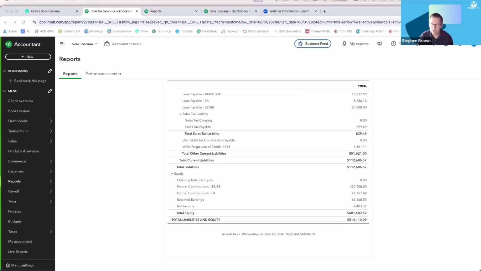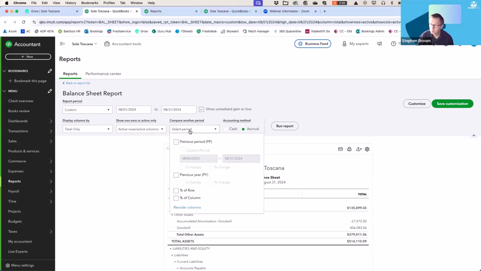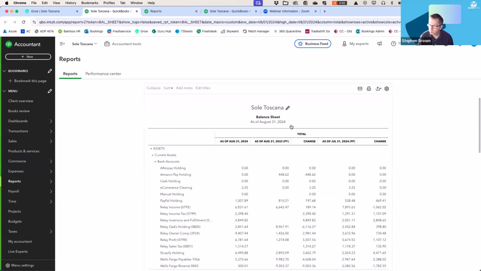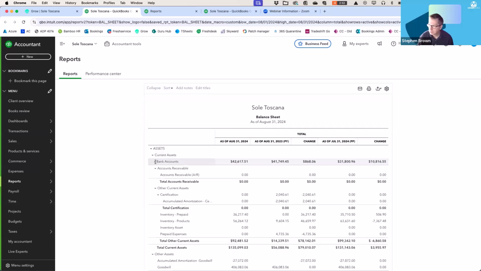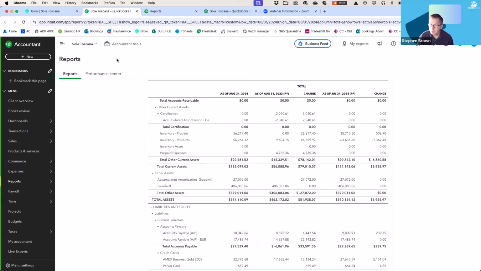Now, what am I looking at when I'm looking at my balance sheet, right? There's a couple things that I can look at. I can look at prior periods. So I like to see changes in balances. Do I have more or less cash in the same period? And yes, I have more cash. Do I have more or less debt? So those are some of the things that I like to look at. The best way I like to look at that is I like to visualize that.